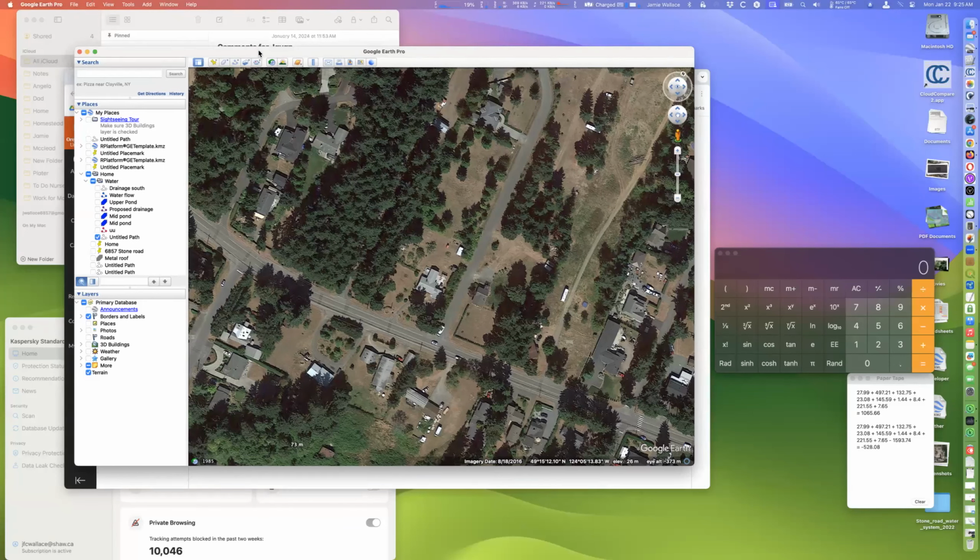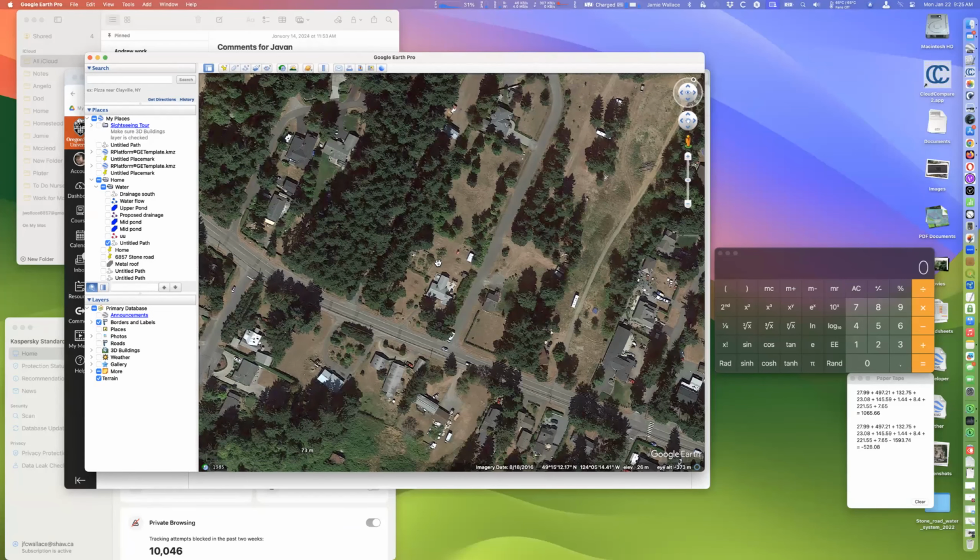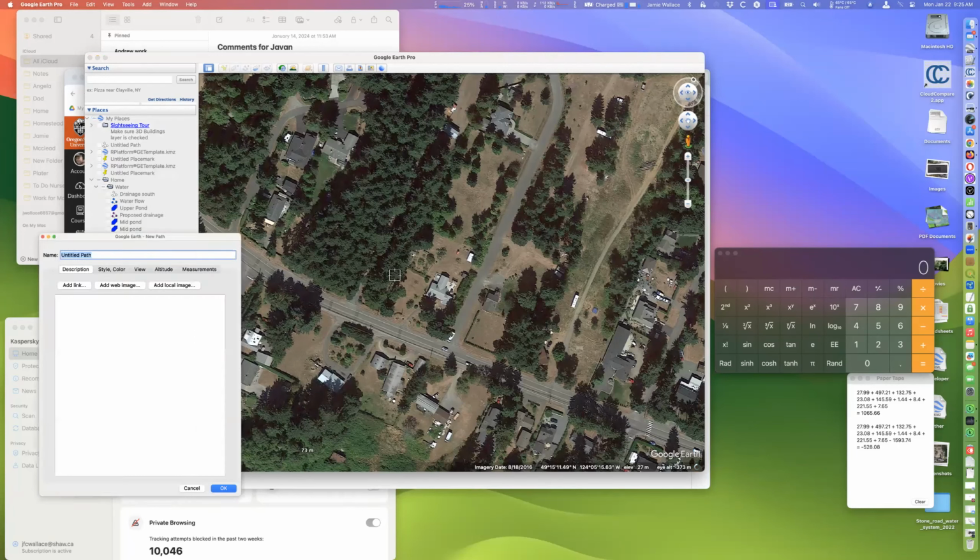So with Google Earth, we just get where we want to go here. And if we hit the path button, what we're going to do is draw, say, a line. And we can adjust that line anywhere we want. Let's say we go all the way to here. And then we just say OK.